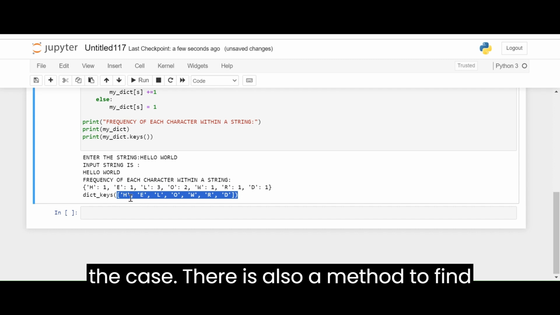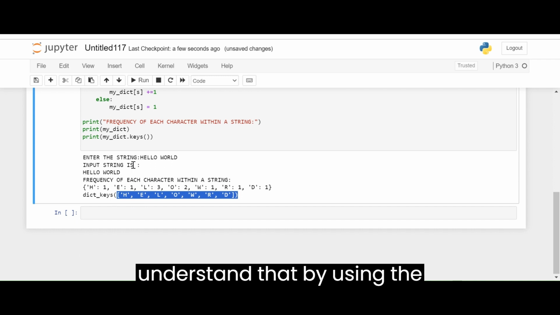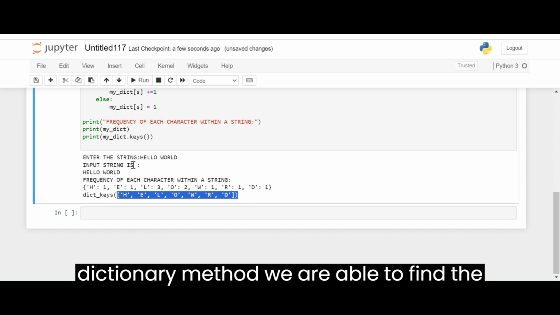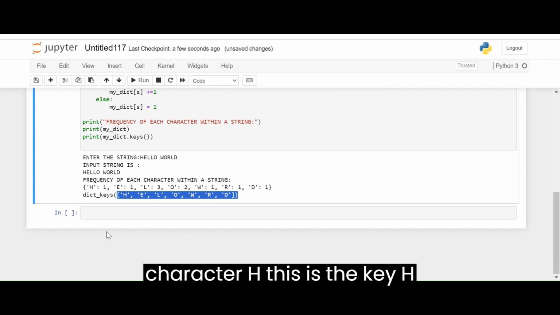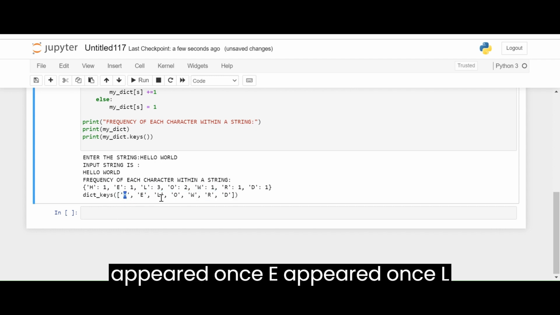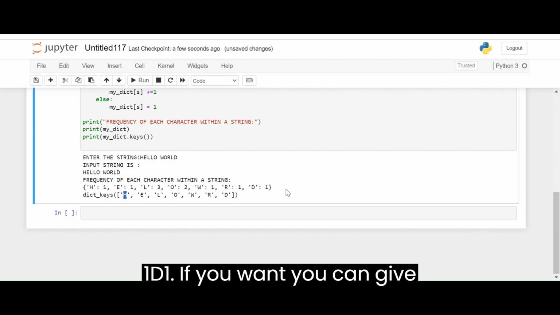These are the keys. There is also a method to find the values, but we are least bothered about it. I'm just trying to make you understand that by using the dictionary, we are able to find the frequency of each character. So the character H, this is the key. H appeared once, E appeared once, L thrice, O twice, W once, R once, D once.